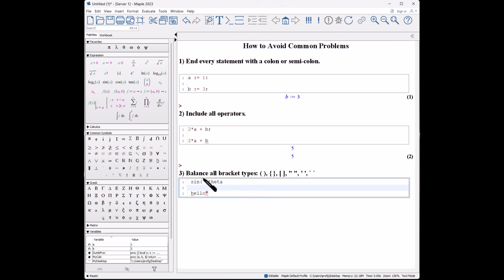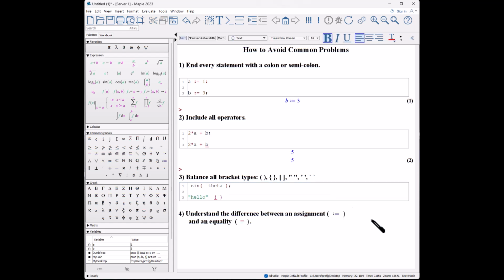Make sure you balance all your brackets. One of the nice things again with this Maple is that it will usually tell you, there is the other bracket. The same with the double quote. There is the other one. There's one here. There's one there. Let's put a semicolon there so we don't get the error. Things like that. And that's true with there.